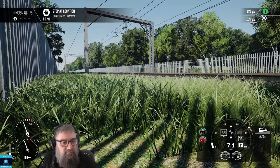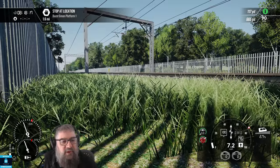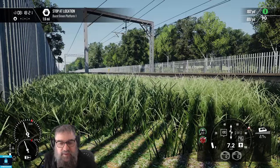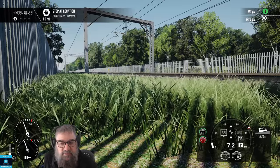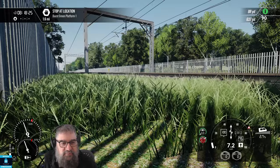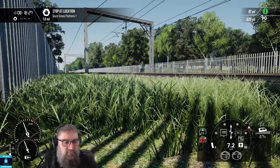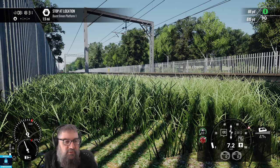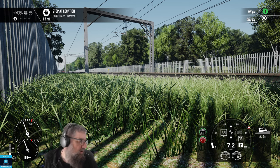Come on, Thunderer. Thunderer is just about to crest the grade. It's not quite there yet. It has picked up a modicum of speed, just the tiniest little bit. That signal that you can see there is pretty much the crest of the grade, but of course its cars are still coming up behind it.